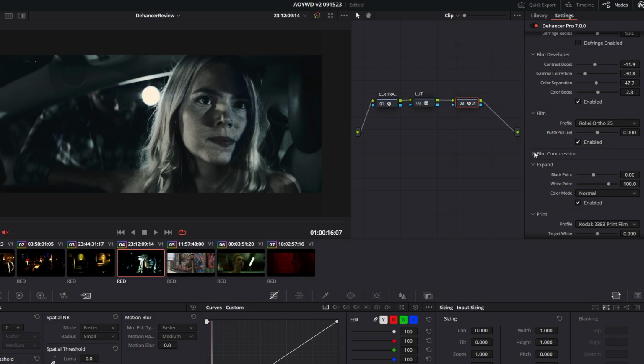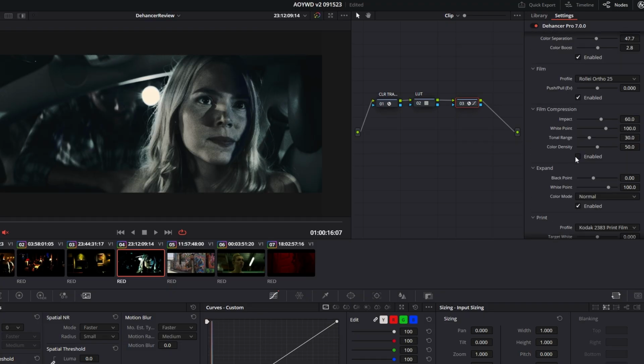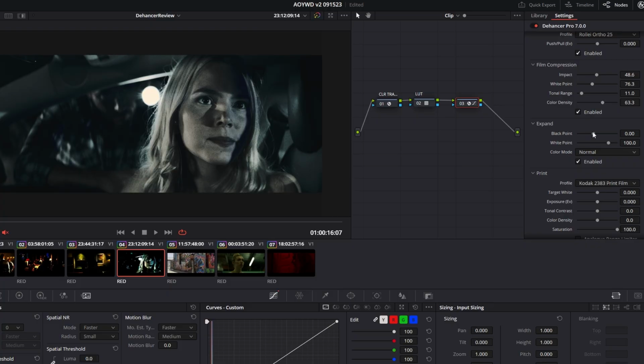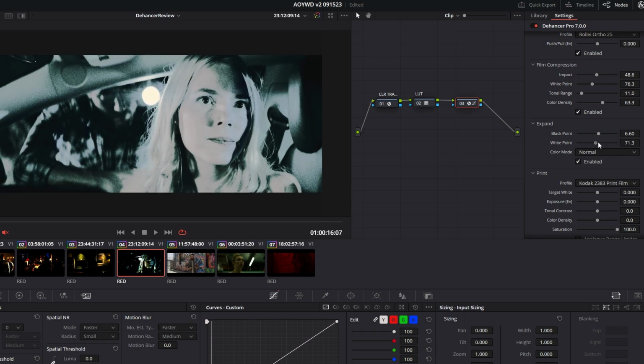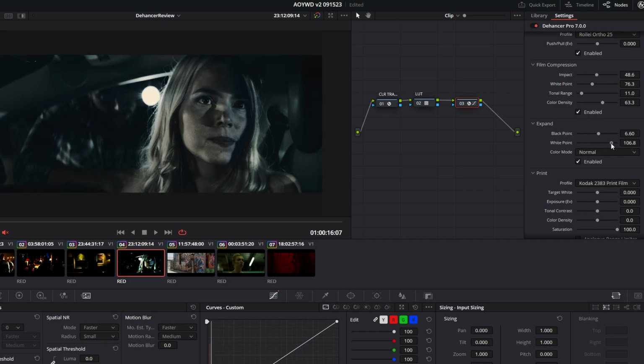I'm just doing most of this by eye. Yeah, we want to go for this high contrast look here. Obviously that's too much, but just finding that sweet spot.